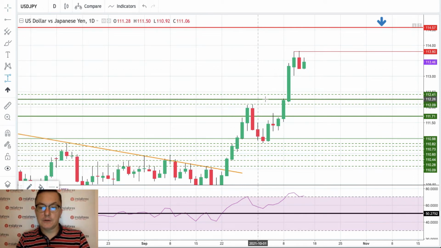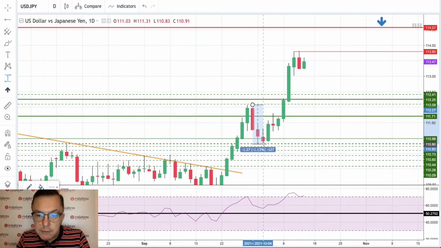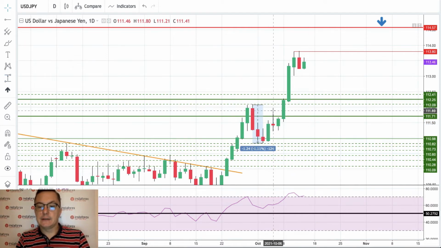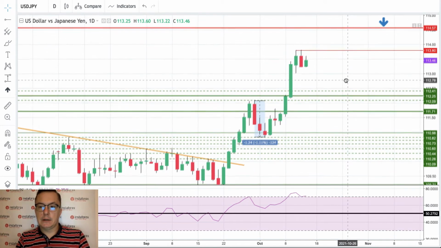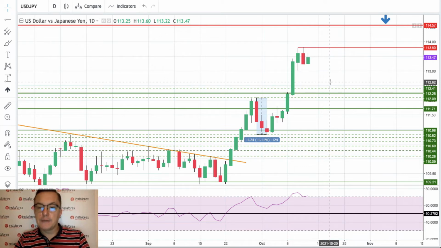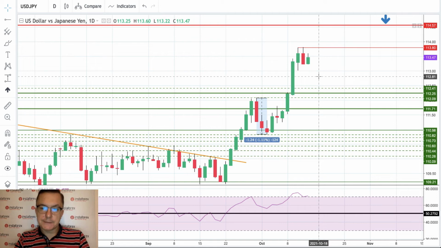Price range, of course, if we take a look at the last correction or a pullback, we can see that the last time it was 1.11%. Not that much, so this might be a kind of a pullback in that kind of a range. If that will be bigger, then we have an overbalance, but still, we didn't do it, so we wait for the market participants to do this pullback.